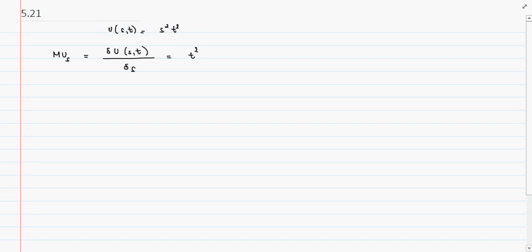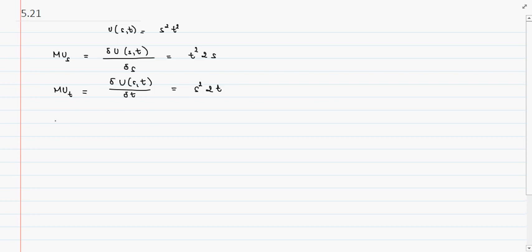We differentiate with respect to s. Our function is s squared, and when you differentiate that, it becomes 2s. So this is our marginal utility of s, which is what you are given in the textbook. If you do exactly the same thing, differentiating the utility function with respect to t, treating s as a constant, you can find the marginal utility of t. If we treat s squared as a constant, it remains the same here, and differentiating t squared with respect to t gives 2t.